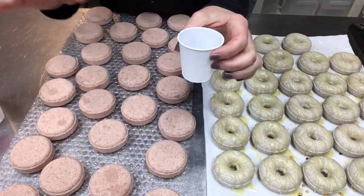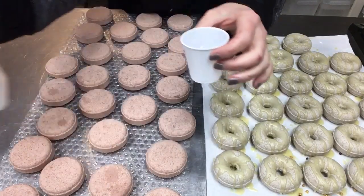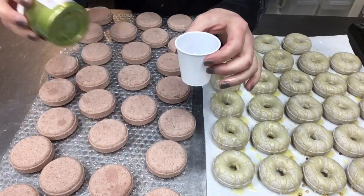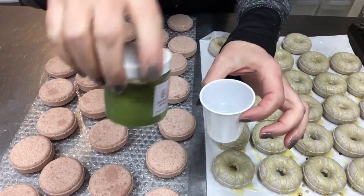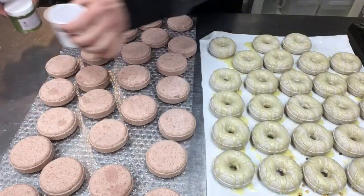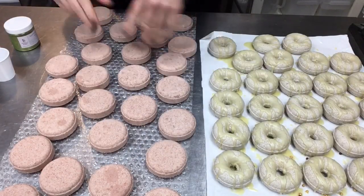And I'm back to do these with a mica drizzle. You just take rubbing alcohol and the mica color of your choice. In this case, it's Brambleberry's Apple Moss Green. And you add a little mica to the rubbing alcohol. What it does is it makes the mica stick and then the alcohol evaporates off.